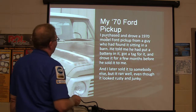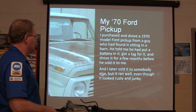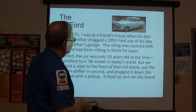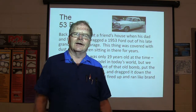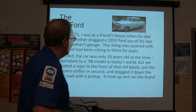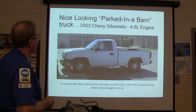I got a 1970 Ford pickup that a guy had found sitting in a barn. He put a battery in it, got a tag, drove it for a few months, and sold it to me for around $500 or $600. Finding these vehicles in a barn works out pretty good. A '53 Ford that belonged to a grandmother — at the time it was only 19 years old — we dragged it out of the garage, hooked it behind another car, put it in second gear with three-on-the-tree, and it fired up after sitting two or three years. It was a 1953 Ford commemorative model, a darker color green.